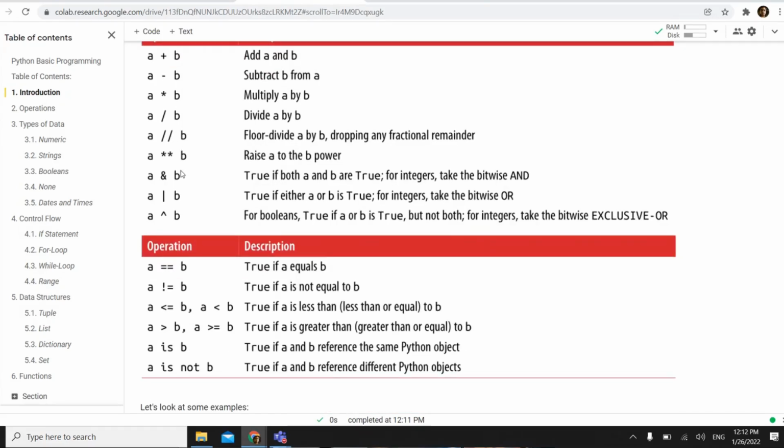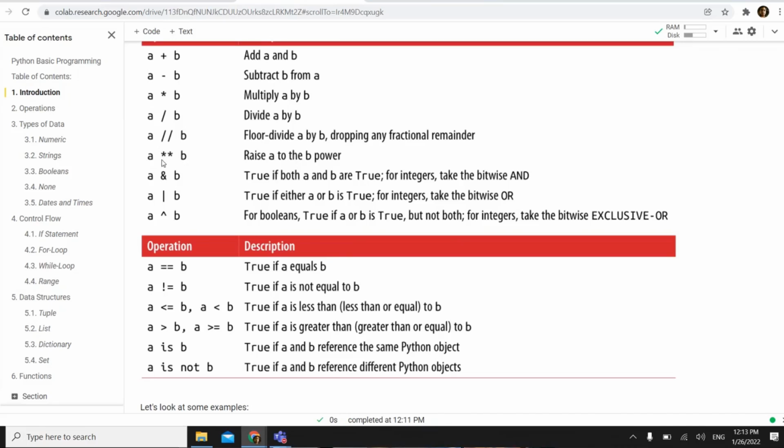Raising to a power is a little different, so pay attention to that. If you're coming from MATLAB, raising to a power can be a little confusing. We use whatever we use for multiplication, which is the asterisk or star, twice for raising to the power.